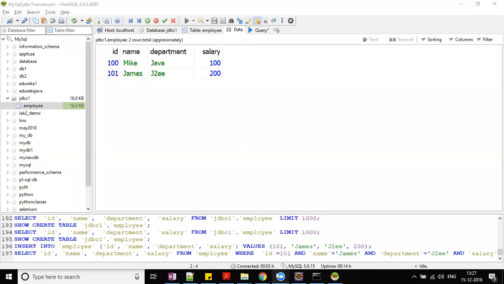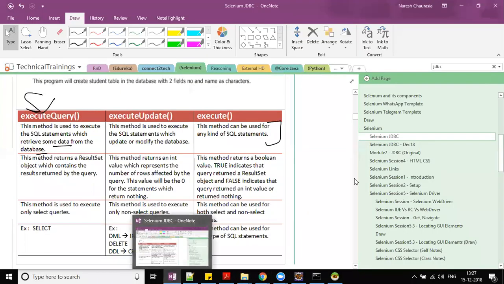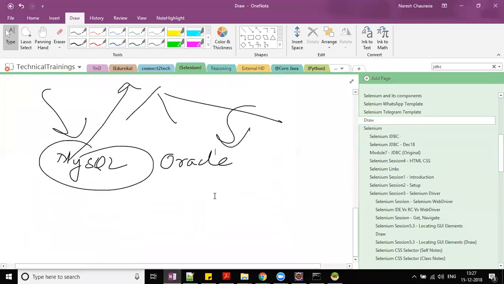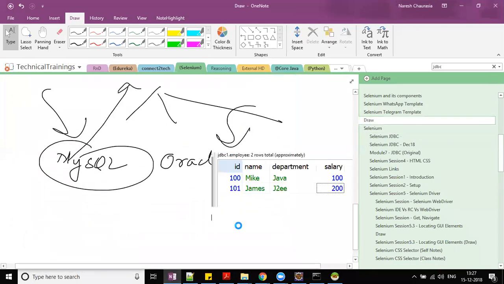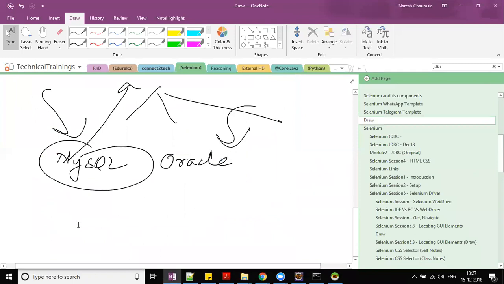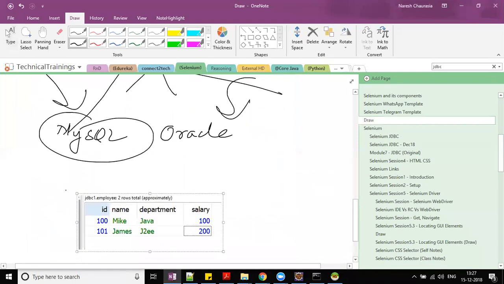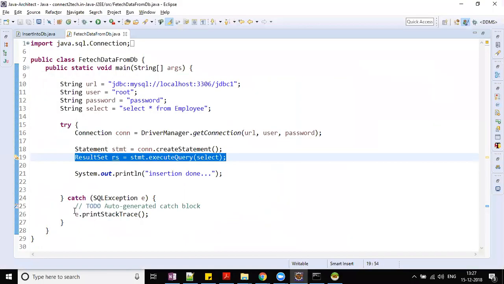a pointer which is pointing just outside of this. So what I mean by that is there is a pointer which is pointing here, just before the first record which has been returned by the query, right? So you have to get row 1, row 2, row 3, one by one, right? So what do we say here?